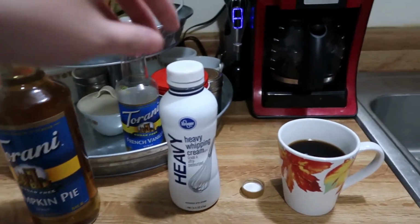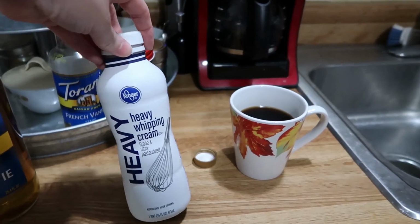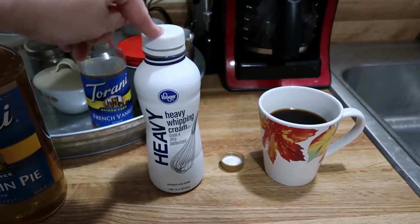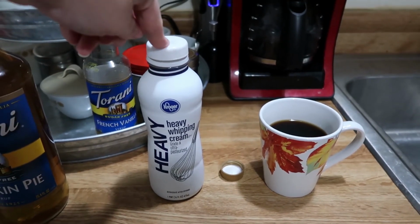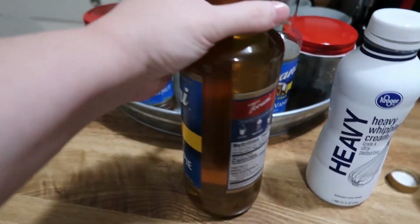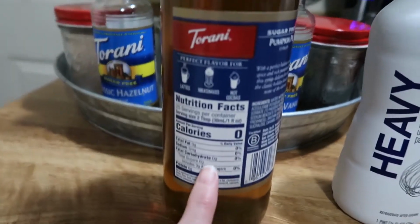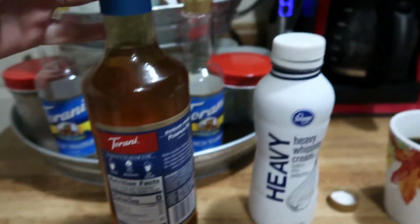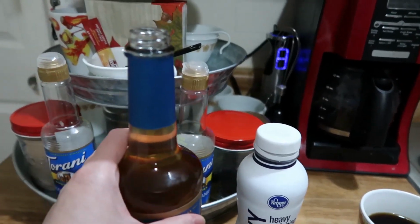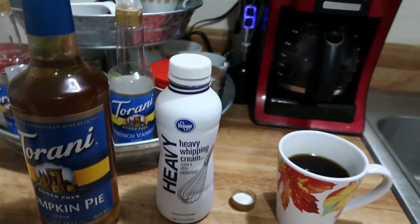So the two ingredients going in are heavy whipping cream. We usually prefer to get the Aldi's one because it actually has 0 carbs, and this one will have 1 gram of carbs per serving. And then this is the Torani pumpkin pie sugar-free, and as you can see, it has 0 grams of carbs. So I'm actually going to put the camera down because this being a brand new open bottle, I'm going to do it with both hands.